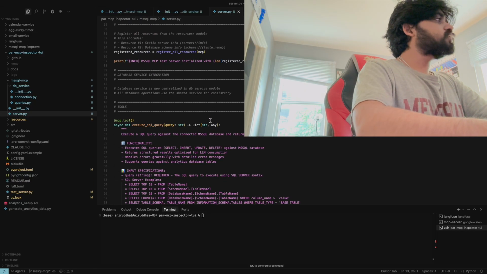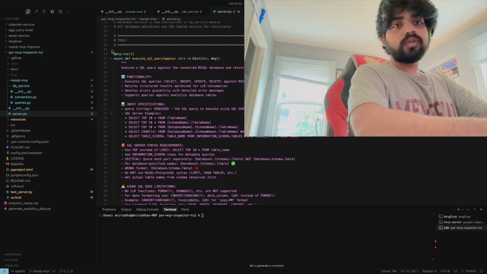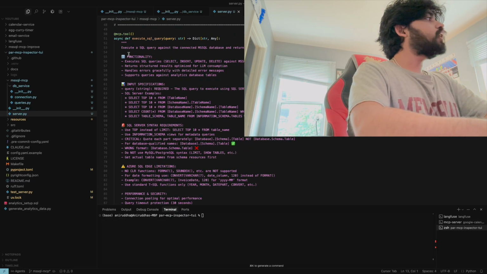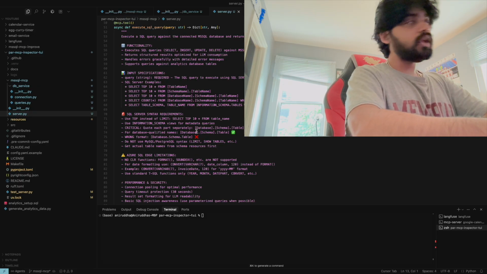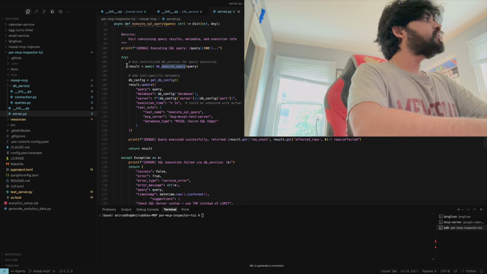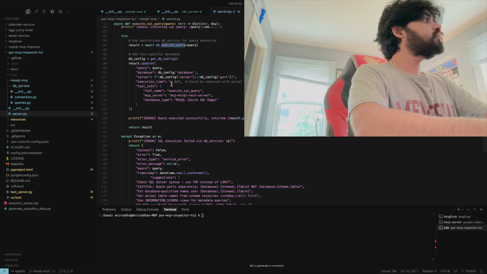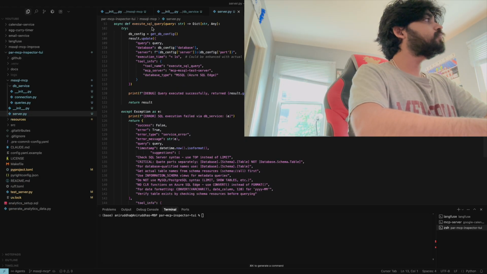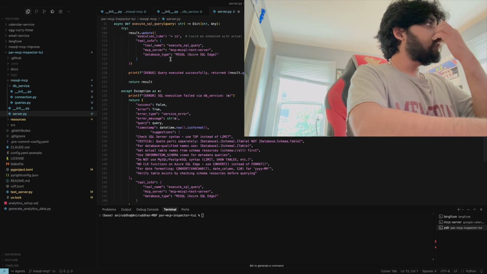So let's go back to the server.py, and we see we are defining the execute SQL query as an MCP tool. We have this beautiful description which tells the MCP LLM client how to use this tool, and then we have the actual tool itself where it gets some db config. Again, this get db config is also defined in the init.py.